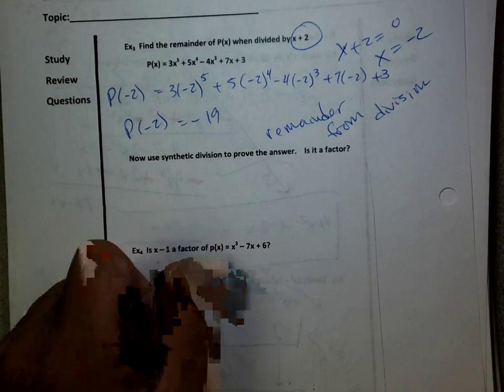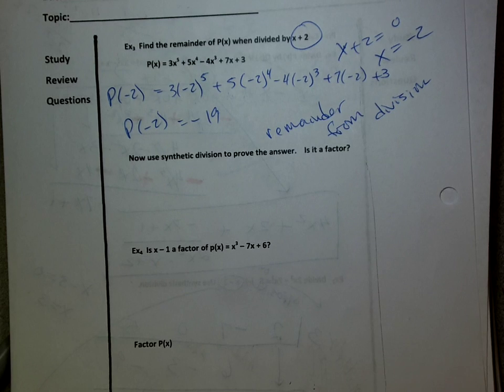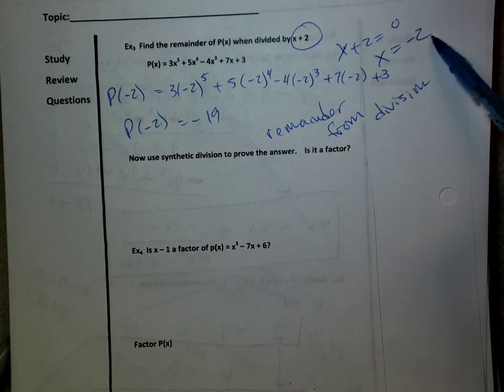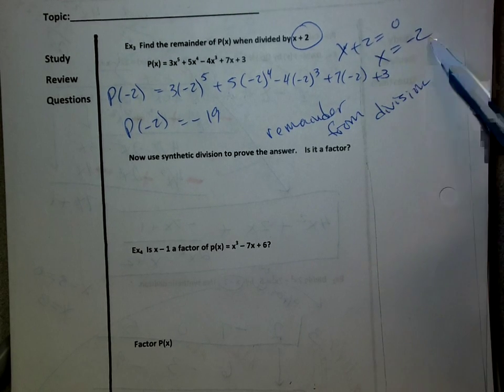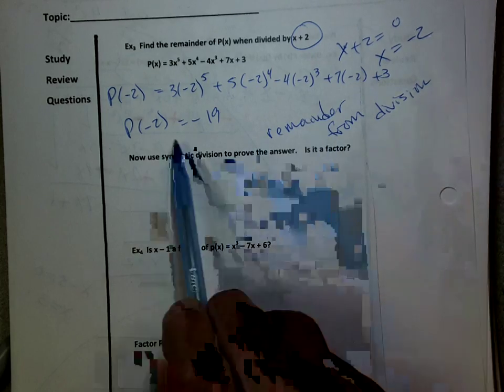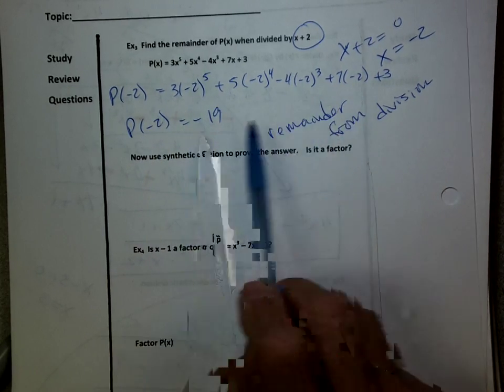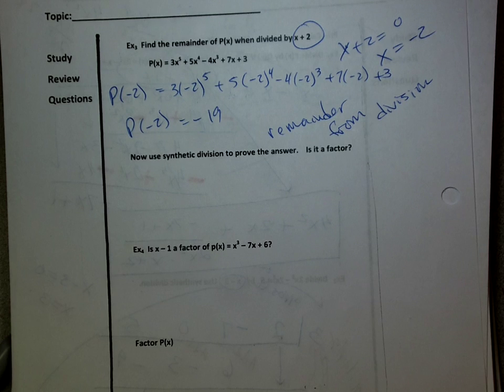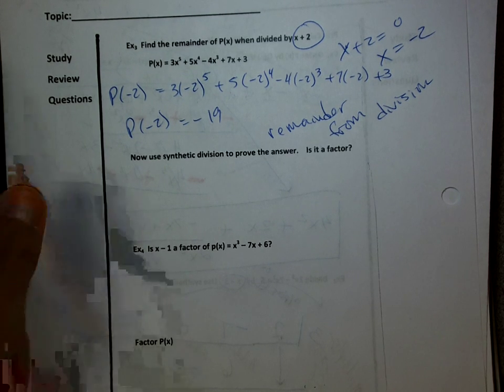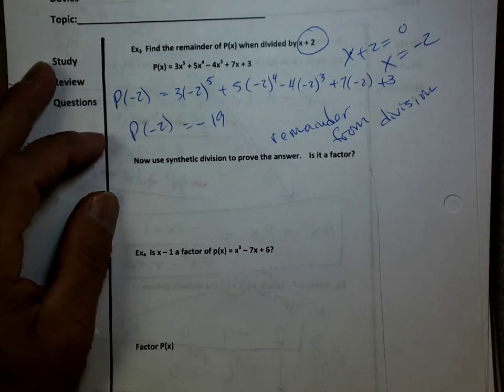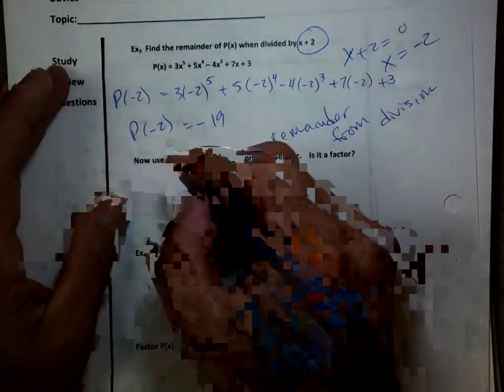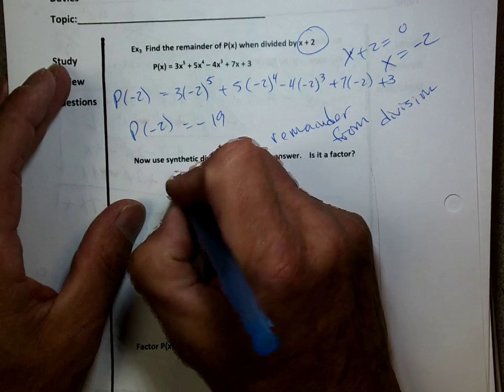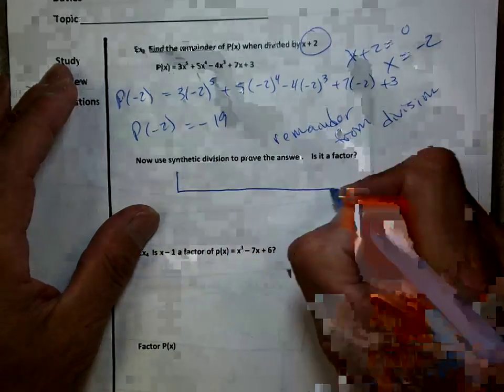So if all I'm looking for is the remainder, I don't have to divide. If all I need is just the remainder, I can just substitute in the negative 2. I had to solve for it first. Remember, take the opposite and then plug it in all the way through, and I get the remainder. Now, is that true? Well, let's do synthetic division one more time. Let's prove it, okay? We need a little more practice on synthetic division anyway. So, here we go. We're going to go ahead and put our little upside down division.